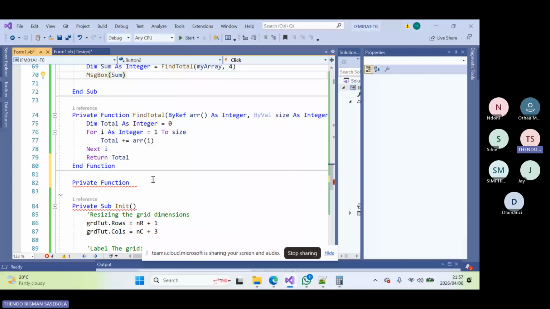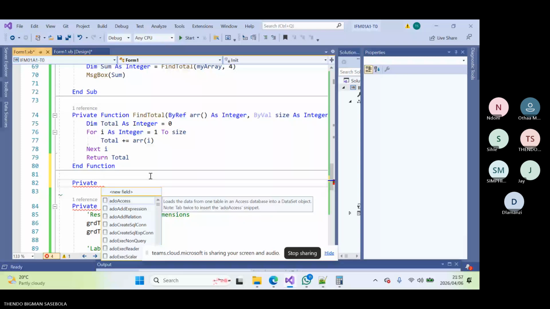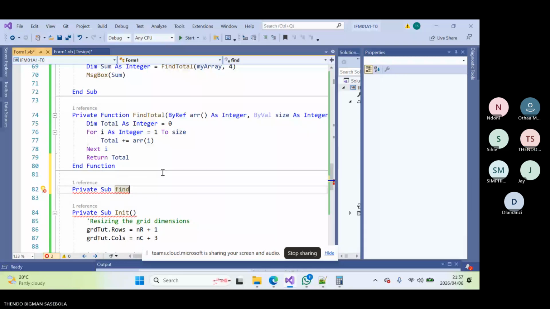Okay, let me quickly show you that right now, because I know some of you are going to come across this in test 2. So we're defining a subroutine that will still do the same thing. So find total or find sum, whatever the case may be.